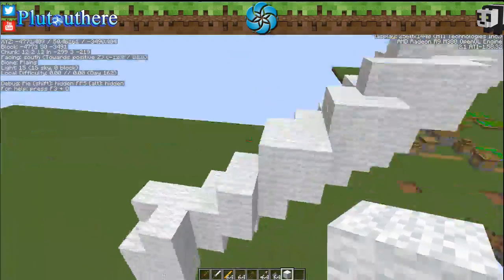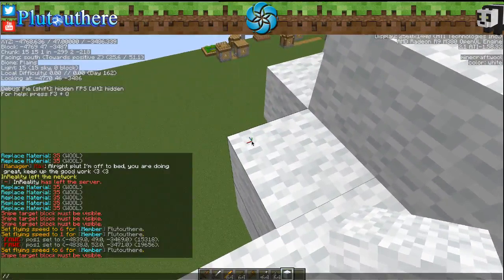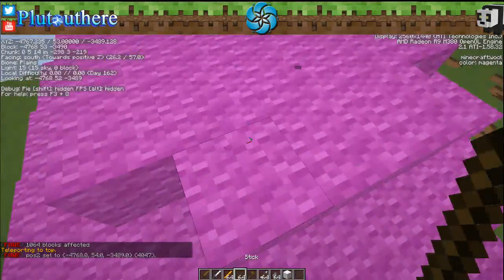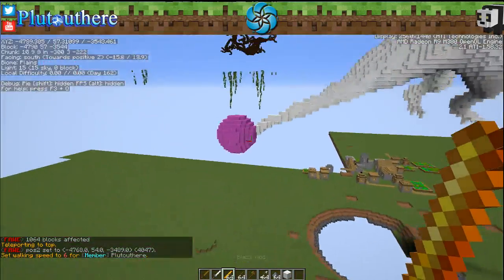Alright, and then Dragonite just kind of had a ball right here, right? So let's just do that anyway, because that's what I want to do. Sphere, let's make it 35 2, because it's always like purple or something. And let's go with 5 top. Oops. Yeah, 5 is alright. Look at that. Nice. Alright, cool.